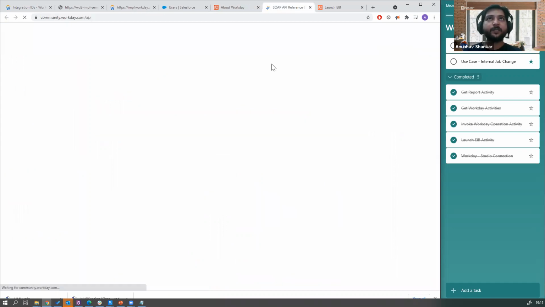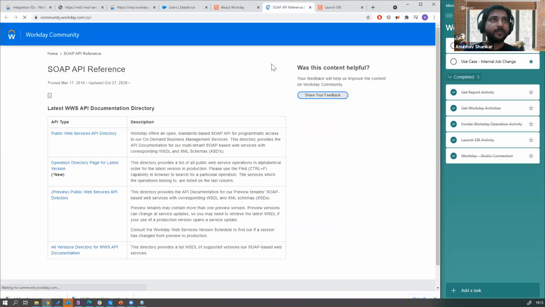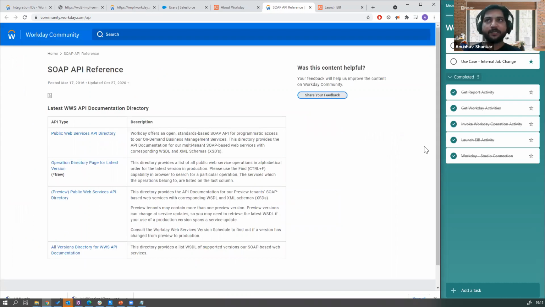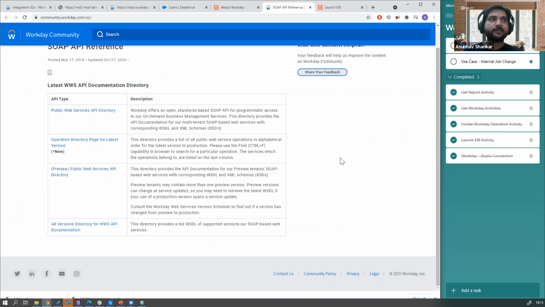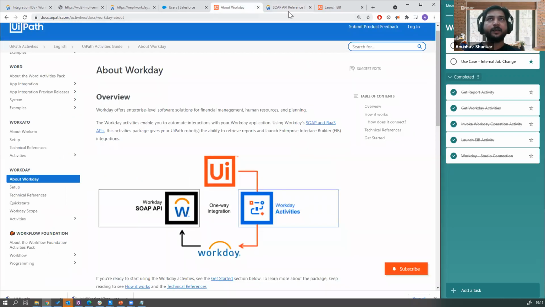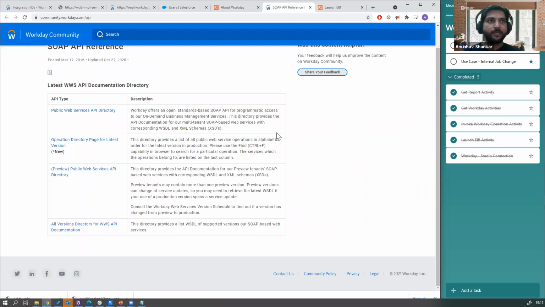So whatever these APIs or service endpoints provide has already been built within our UiPath Workday activities. So if it is something that is accessible via service, you will be able to access it via UiPath activities as well, right? This is a good starting point to absorb the concepts behind this and get to know exactly how to work around these reports with custom specifics.